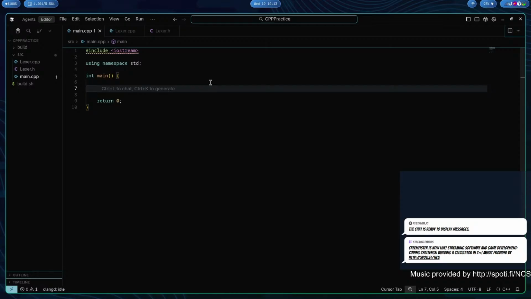I guess you could say it's a challenge. What I'm going to be making today is, well, the first thing I need to make is a calculator. So that's what I'm doing first. I'm going to be making a calculator. So let's do it.